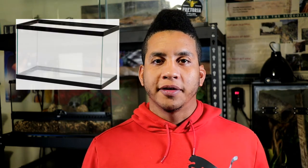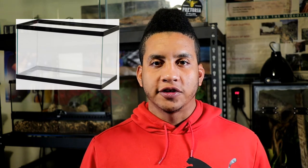I personally have an Exoterra. For juveniles and babies, these guys can be kept in a 10 gallon aquarium — that's perfectly fine for at least the first year of their life, until they get a little bigger and start eating bigger items. After that, you'll probably want to upgrade to maybe a 20 or 40 gallon enclosure, depending on the species or type of kingsnake or milk snake you have.